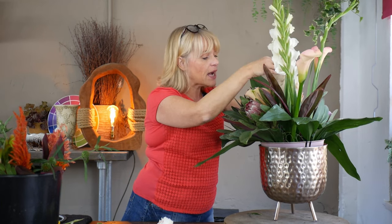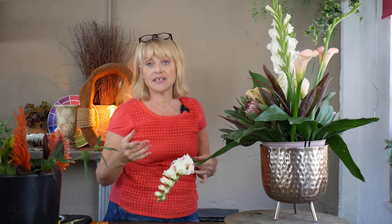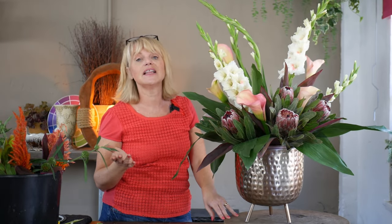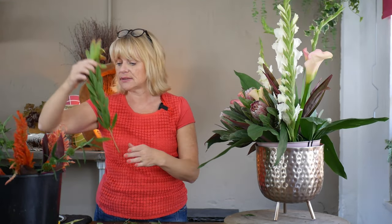A lot of the questions I get asked about this type of design relate to carrying or transporting it to a venue, or how to educate people at a local church or religious building on how to make arrangements without floral foam. They're really easy to maintain — once made and in position you just need to add a jug of water every now and again. You can also add flower food, and some flowers actually last a lot longer in fresh clean water than they do in floral foam. This is coming together really nicely — we've got height, width, and depth, it's stable with its back against a wall, and it could be fabulous on an altar or in an entrance hallway.